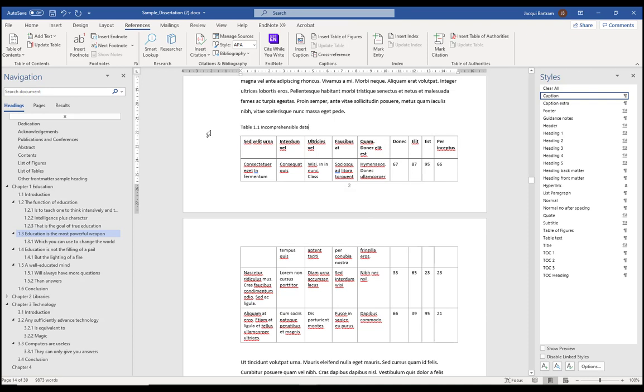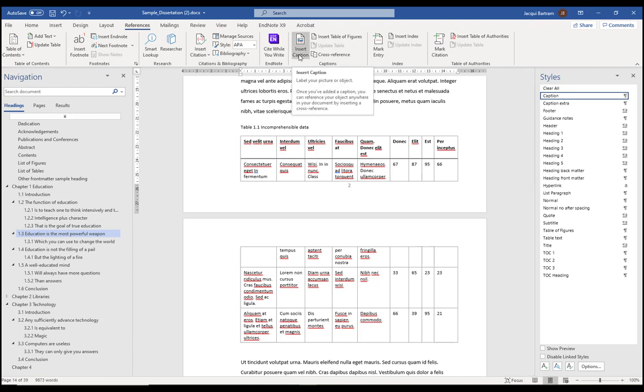And that has put that label above the table, as is the academic convention. You have your tables labelled above and your figures labelled below, and this does that automatically for you. Now, if you are going to be doing a lot of tables, or say lots of Excel charts or something like that, then you might want to consider setting up an auto caption for this.